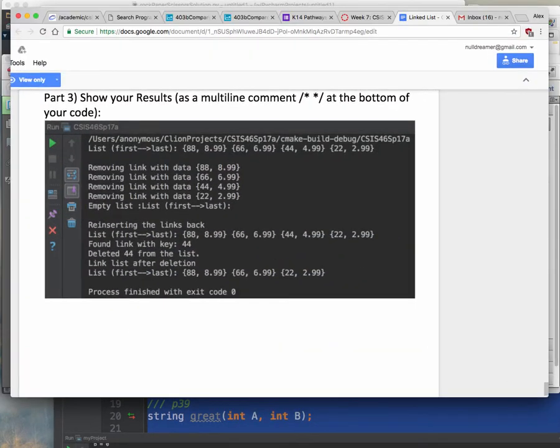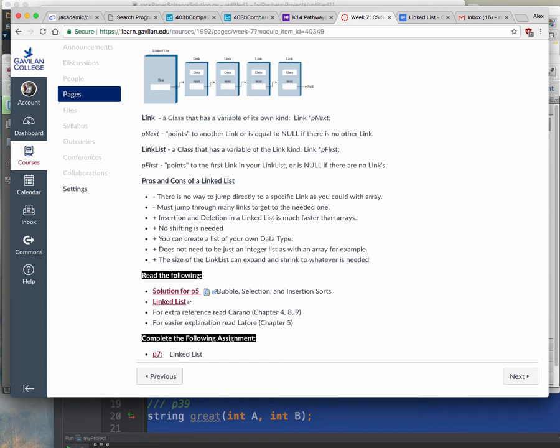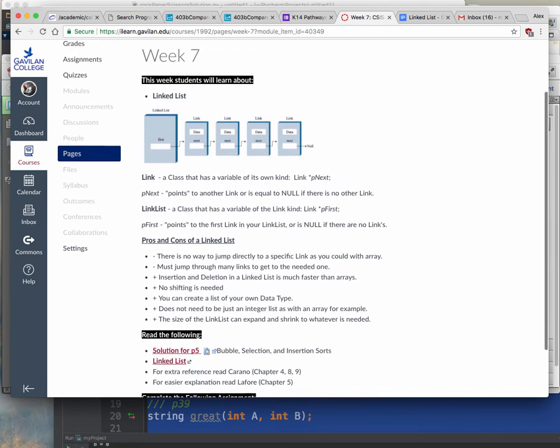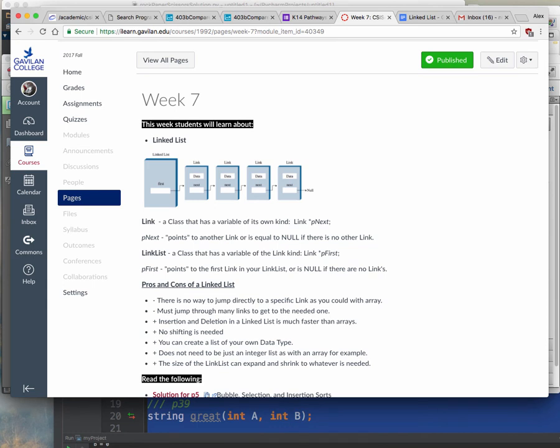So let's see if there's anything else. Week 7, yeah. I have your solutions for P5. You can look at that stuff. Solutions are usually a couple weeks down after the assignment. So if you get stuck, you know where to look. All right. So that's pretty much what I want to tell you about linked lists. Any questions? All right. I didn't take the whole class time this time. So that's all I have for today. If you want to take off, you're welcome to take off. If you want to walk with me to the office, go with me.